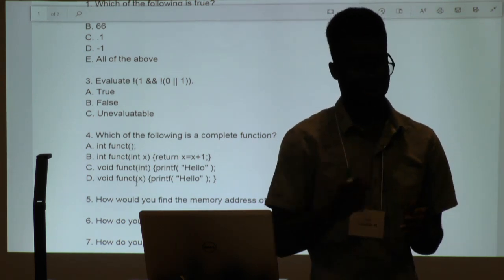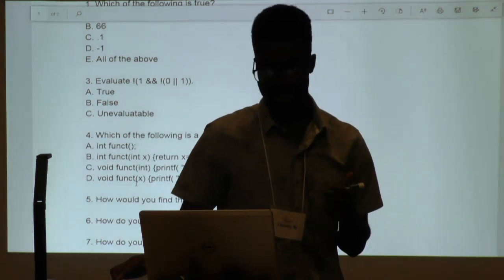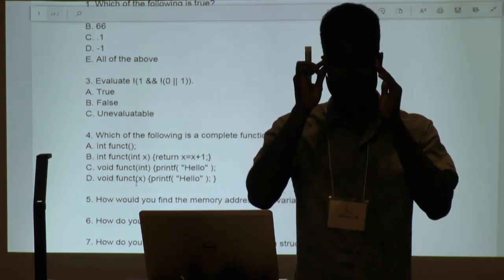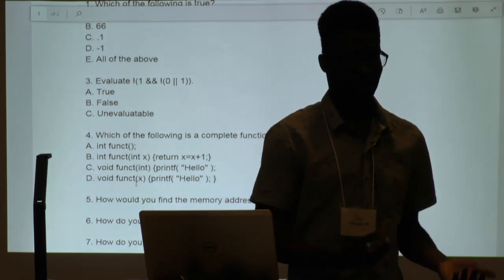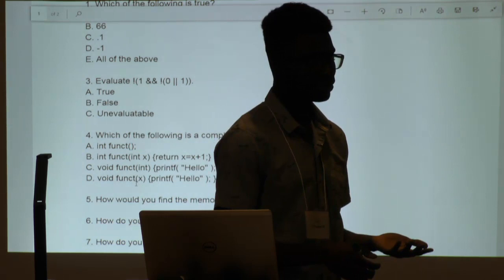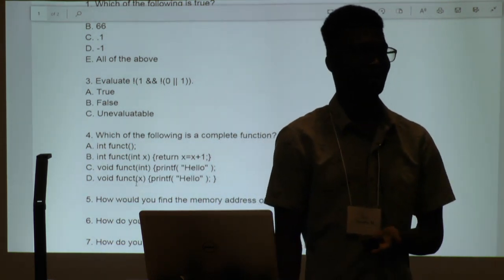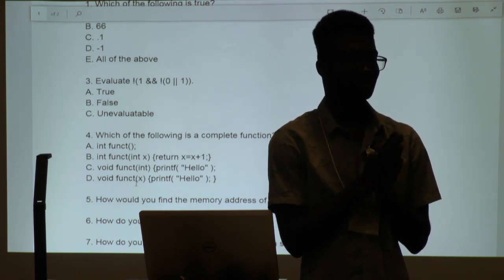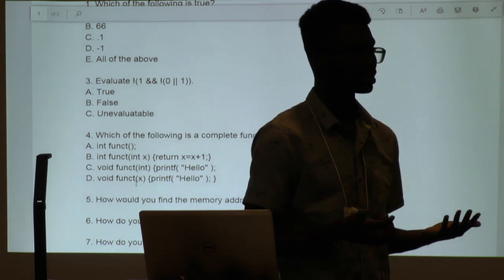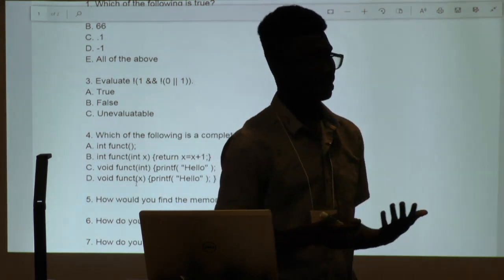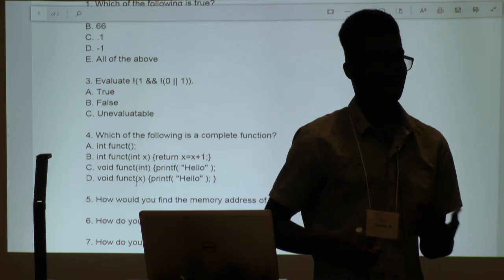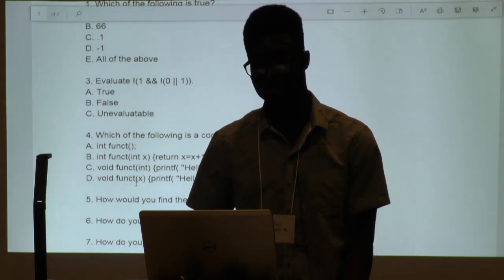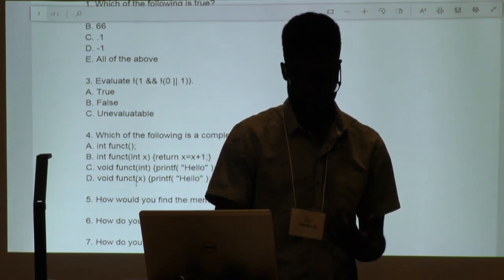Yes, and. So if you're not familiar, the ampersand is a memory operator. What it does is it takes a variable and tells you where in memory that variable is stored. Now, why might it be useful for you to know where in memory a variable is stored? Well, we have pointers, and pointers store the memory address of the variable that they're pointing to. So by using the ampersand, you're able to get the memory address of a variable that we want to store.